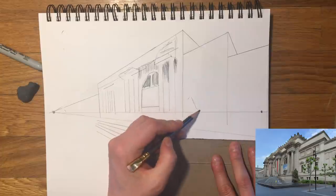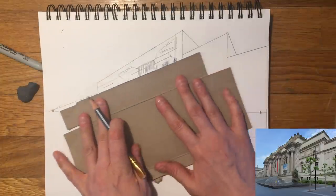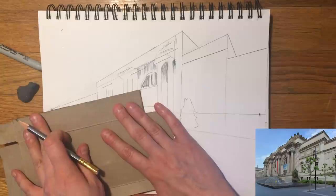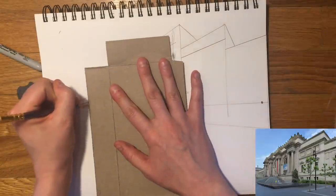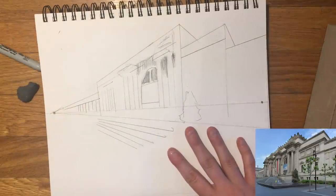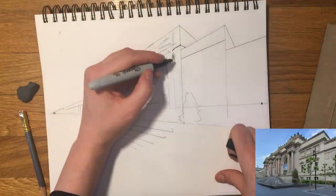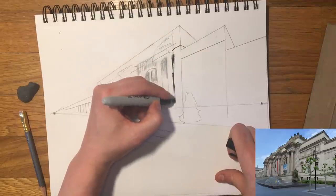We can create shrubs or trees in the corner. We can build out more lines and trellises that define some of these shapes of the facade. And from here, we can really just go even farther, and then we can start using our pen to scope out some of these details.